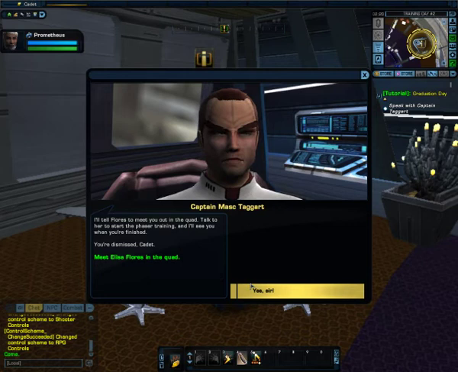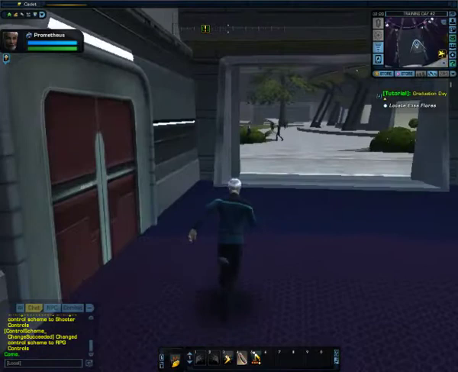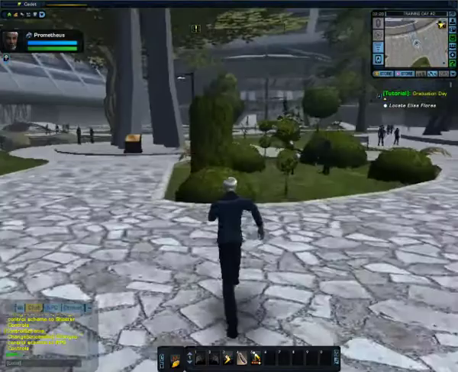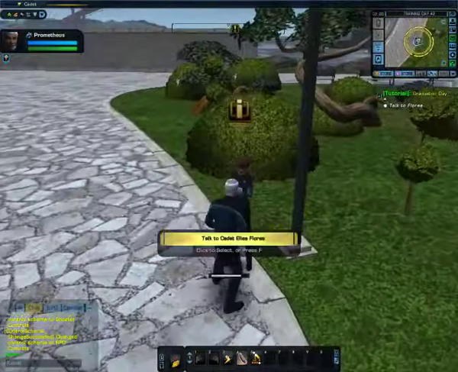Wow. I never knew Elisa Flores was an officer. A senior staff. Well, she probably isn't, but I don't know. Jeez. No, wait. I'm getting lost now. I know where to go, but I can't just follow. I got the tactical officer spot. Just what I wanted. Where'd you end up?